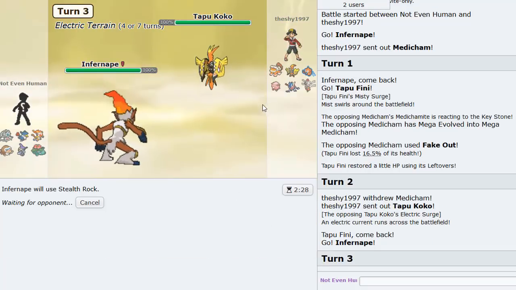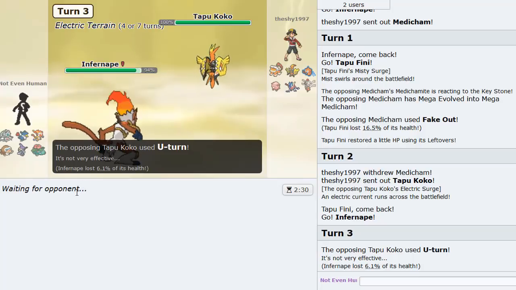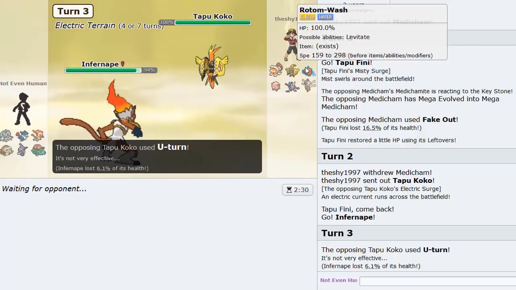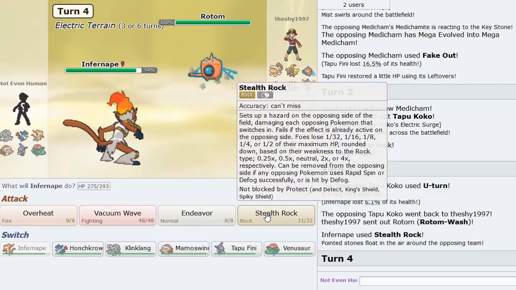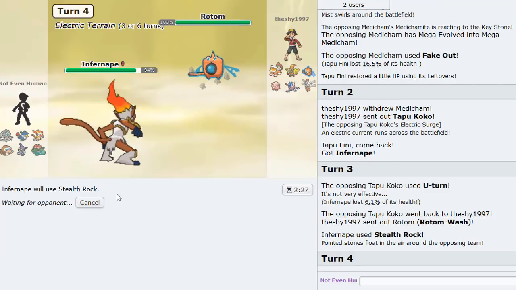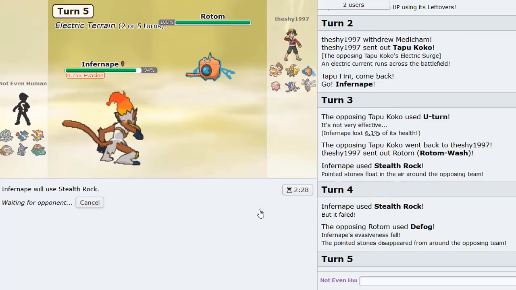That's pretty cool. If he does decide to attack us, that's fine, not a problem. And he just U-turns here, so that's all right, I guess. Breaks our Sash, maybe going to Rotom, I guess. I don't know. Yeah, Rotom is in. So at this point in time, I could just spam rocks to ensure that they stay on his side. Or I could have, yeah, I mean, you get the idea though.